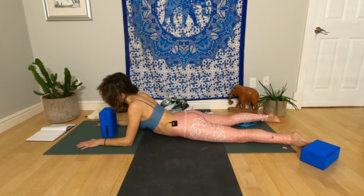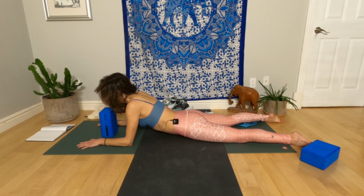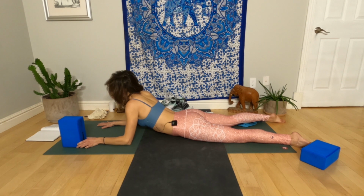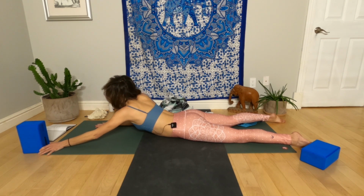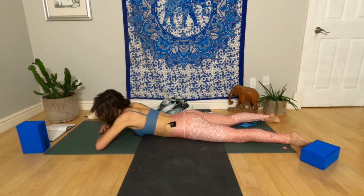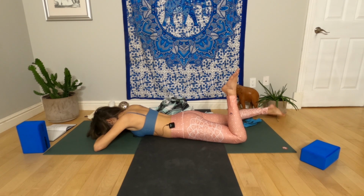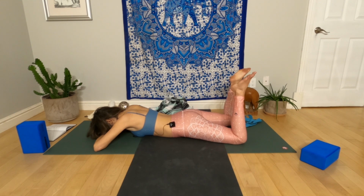When you're ready, just allow yourself to lay back down on your forehead, removing the block, lowering down gently, and just feeling the release of the Sphinx. You can bend your knees at a 90-degree angle, and you can sway your legs side to side to release the lower back really gently.